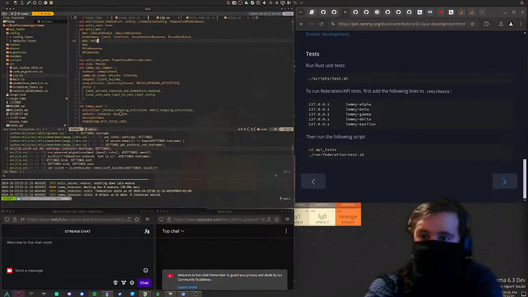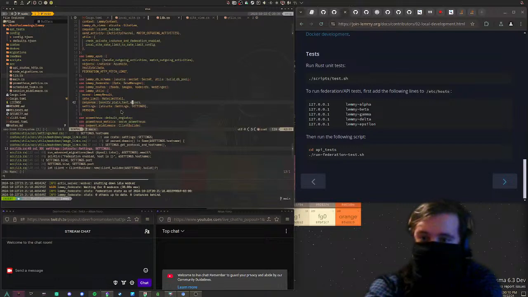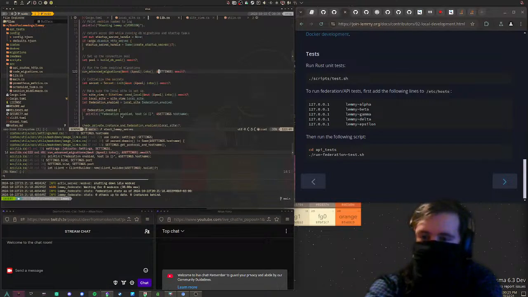Alright, so we got in lib.rs. It is being utilized exactly here. Okay, sure. Use lemmy util settings, struct string settings. That's kind of a reference, I guess. That is a reference. That is simply a reference. Yep.